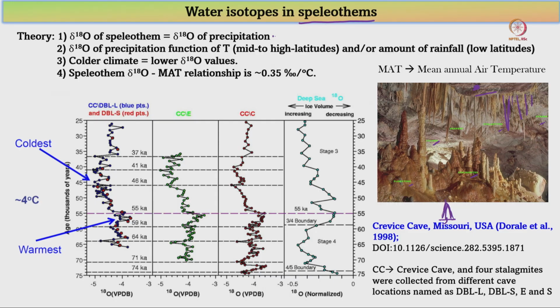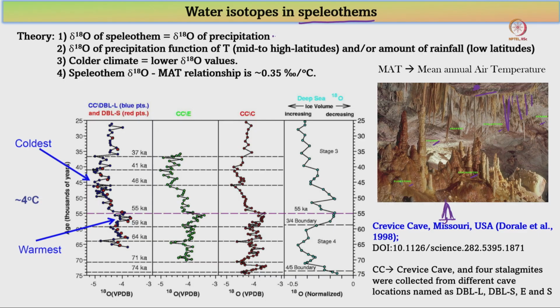what kind of variations we expect in the air temperature at that particular age, because these speleothems can be many thousands of years old. It is not happening overnight. This slow dripping of water, slow precipitation of carbonates, can actually date back a few thousands of years or a few tens of thousands of years. So, how temperature has varied over those tens of thousands of years, these speleothems can give us very nice data about that particular region.